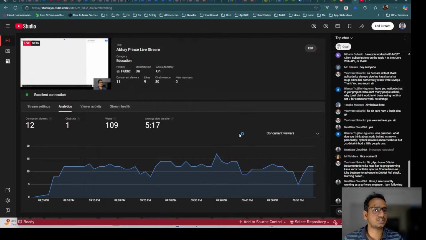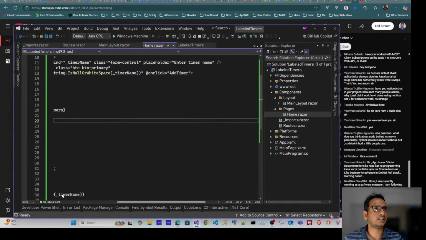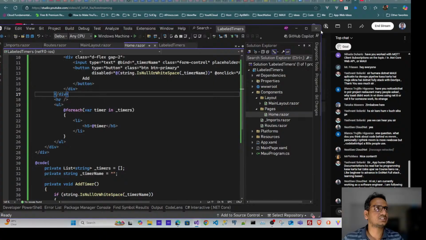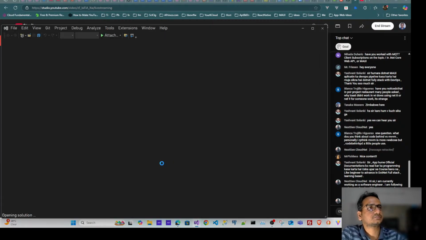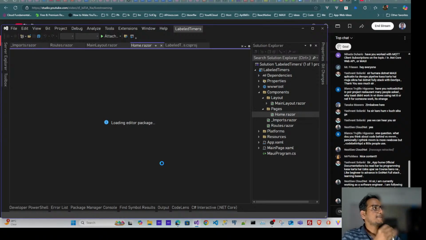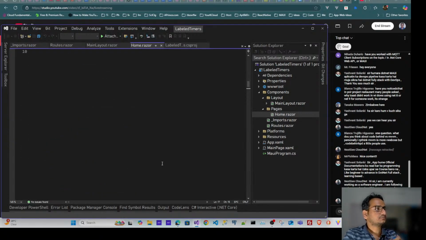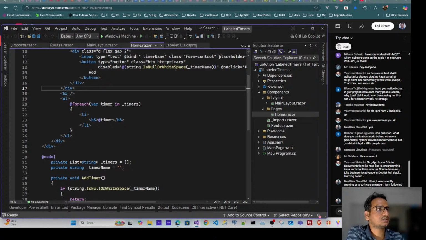Close this. Open up Visual Studio again. Let me close Visual Studio and open it again to get IntelliSense and all working. Okay, is it working now?